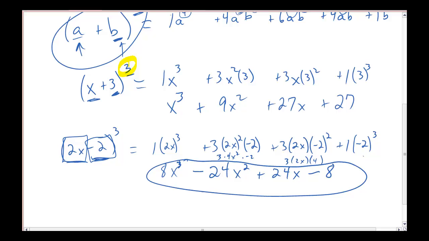Same technique for all of these: find the right row of Pascal's triangle, write those down as your coefficients. Take the first term of your binomial and write it in as the biggest power, the next biggest, the next biggest, until you run out. Take the second term of the binomial, start from the right end — biggest power, next biggest power, next biggest power, until you run out. Good luck with it. I will update WebAssign so that you've got more time to work on this assignment, and I'm looking forward to seeing you in class again.